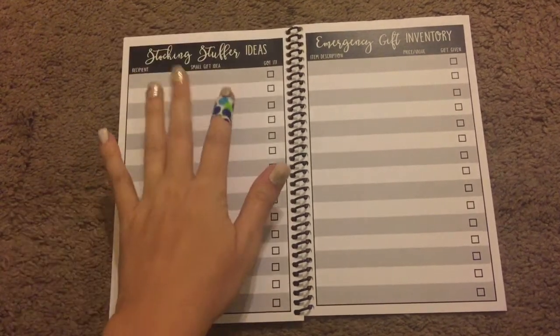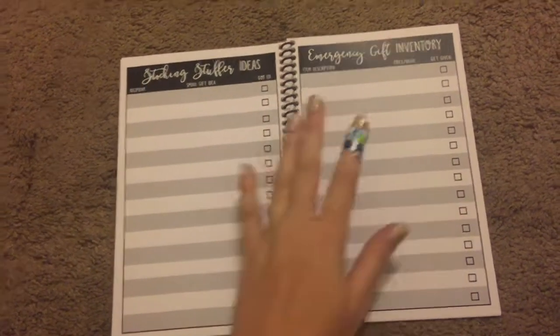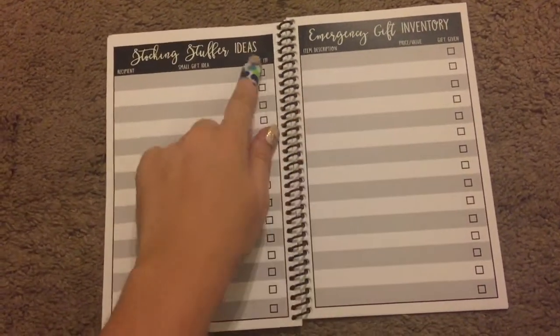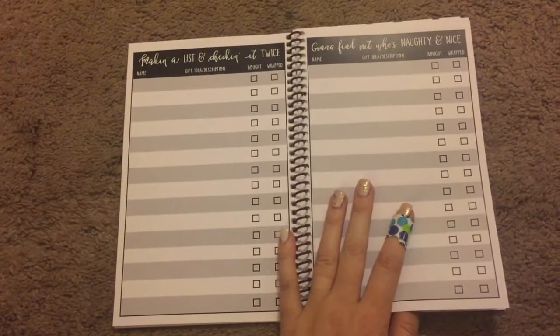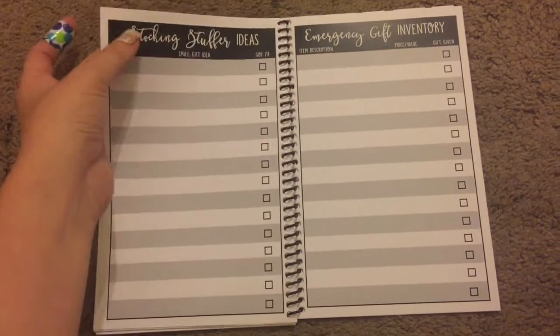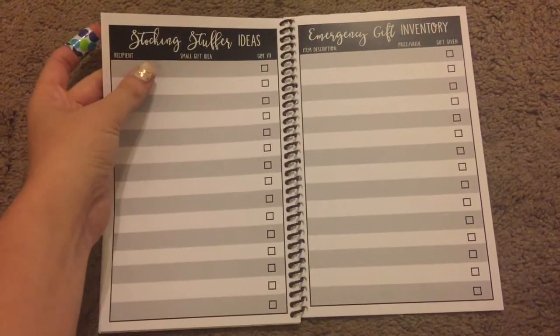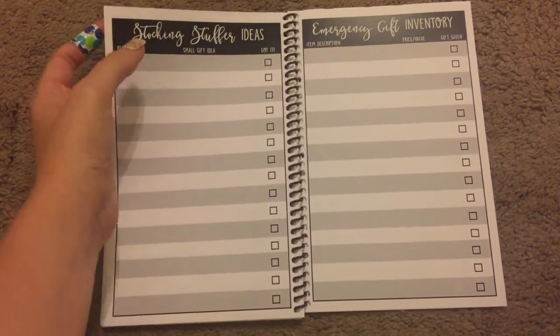3, 4 different pages. So these are stocking stuffer ideas and then emergency gift inventory. So if you don't need these two, you could use washi tape and make it if you have more gifts to do. So I don't know, lots of ideas with this. Also, I love the stocking stuffer because I only stock stuff for my 2 kids and my husband. So this would be really helpful.